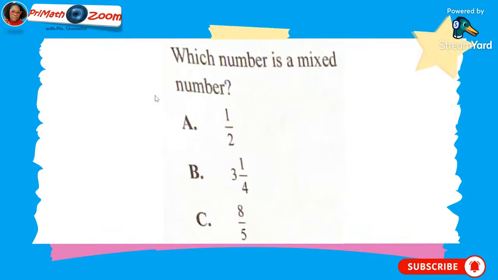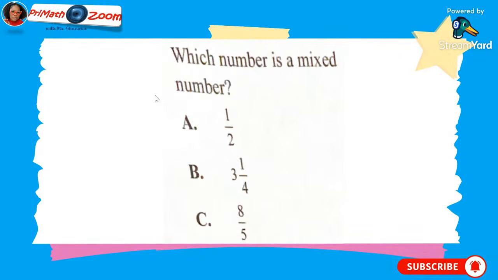So let me see some explanations here for what a mixed number is. Maybe we can identify a mixed number, but can you tell me what is a mixed number? Okay. William says a whole number and a proper fraction. Wow, that is so specific. Very good. Yes, a mixed number is a whole number and a proper fraction. Norman is saying a whole number with a fraction. Good. So that is what a mixed number is.